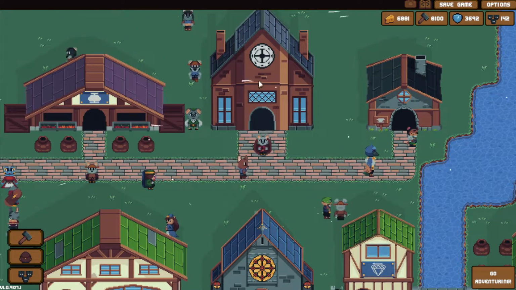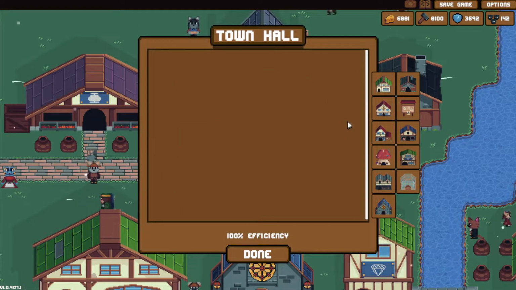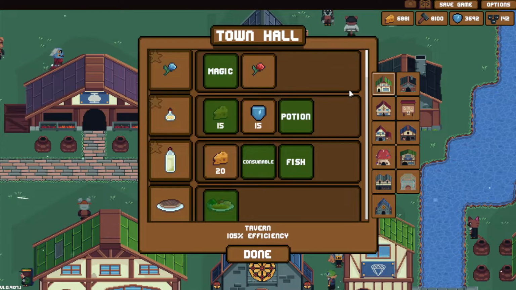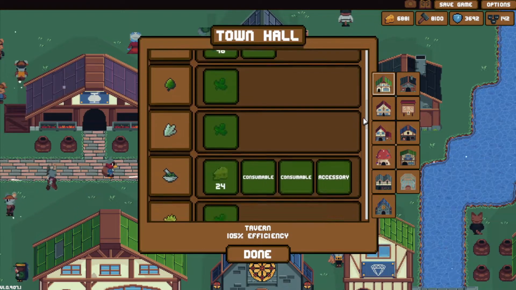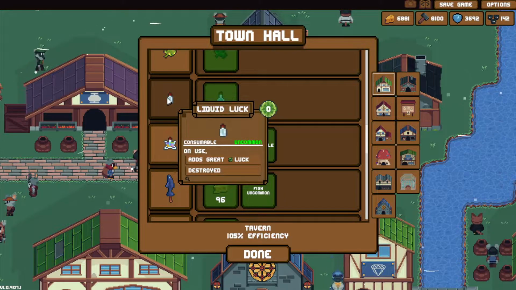So, I'm going to be doing it via the town hall, which you unlock and just connects all the buildings, so you can do it all here in one place. But I'm going to be going from building to building. So, which items are the best to unlock right at the start of the game? First off, an item that I would recommend unlocking is Liquid Luck.